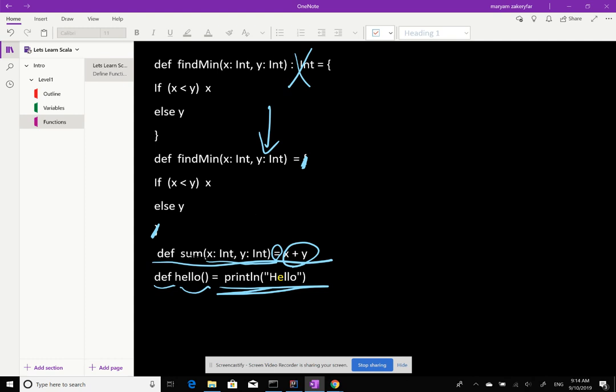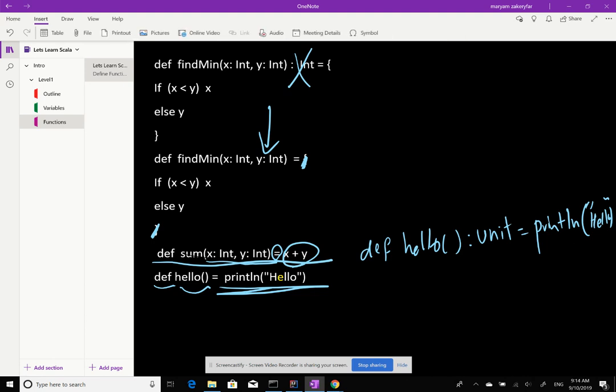But if you want, I could have written def hello, and I just say the return type is unit. It means I don't have a result type, and println hello, right? But because Scala is so awesome, I don't need to do that.